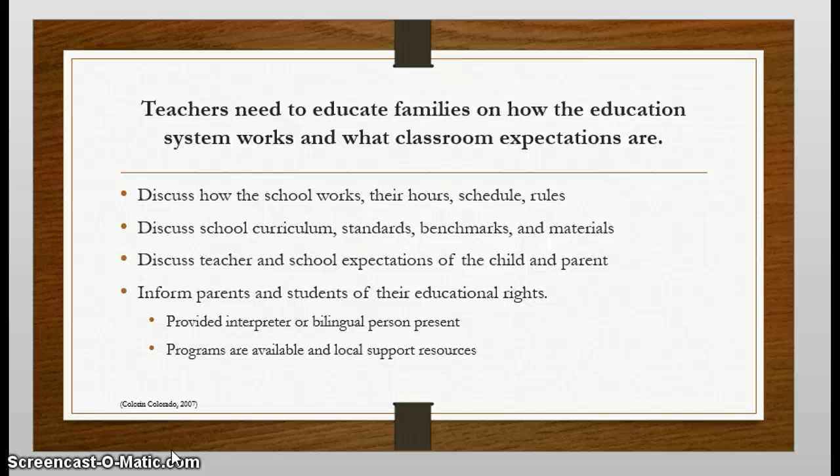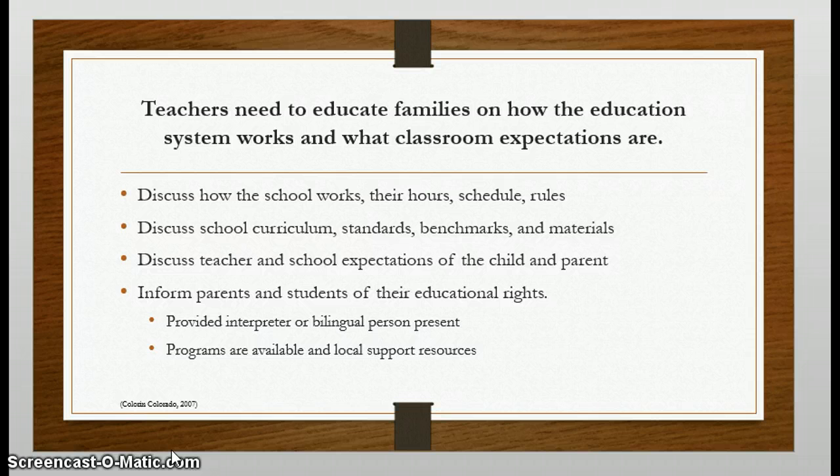You also want to discuss what your school curriculum and standards are, explaining what benchmarks are, and give them some information on materials that you'll be utilizing in the classroom and how you plan on using them, so that parents can have an idea of when the child is bringing work home. And discuss with the parent your classroom expectations, not only of the child but of the parent, that you want them to be a strong part of this process in their child's development.